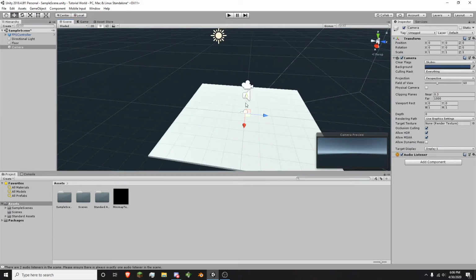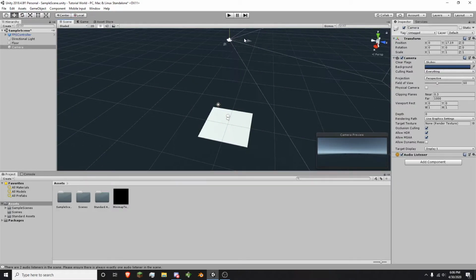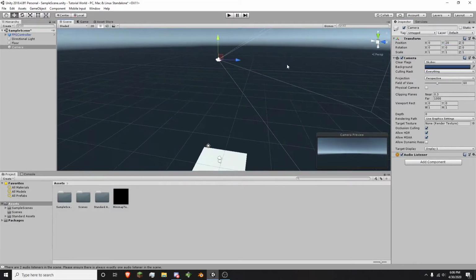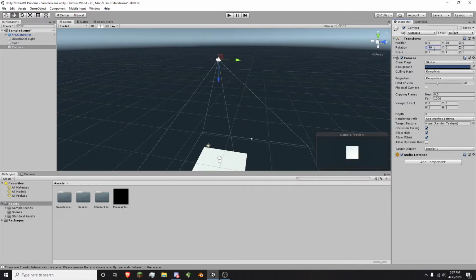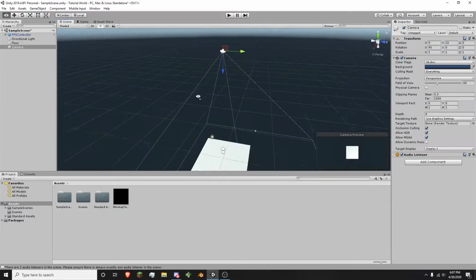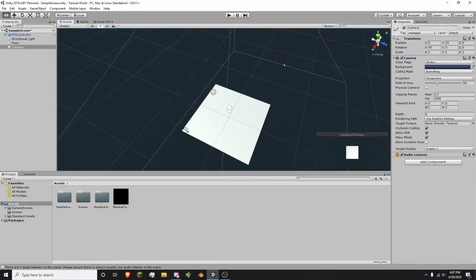So now we have our camera here, which we can move up and down a little bit. Let's set the Y to something like 20. Up here, the first value says Y, we're gonna set that to 20. This may seem a little weird, but we're gonna go to rotation here, take the X and change it to 90, which will turn the camera and have it face down.